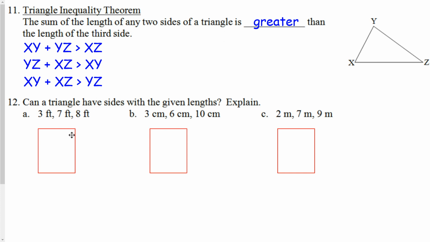So the quickest, most efficient way of doing this is actually just to check one inequality, but you have to be very specific in how you do it. The inequality that you have to check is you have to take the two smaller sides, add them together, and check that they are larger than that longer side. So here I have 3 plus 7, checking that that's greater than 8. 3 plus 7 is 10, which is greater than 8. And because that is true, because 10 is greater than 8, I can say that yes, those values would be able to be the lengths of the sides of a triangle.